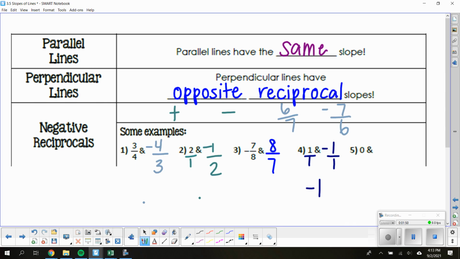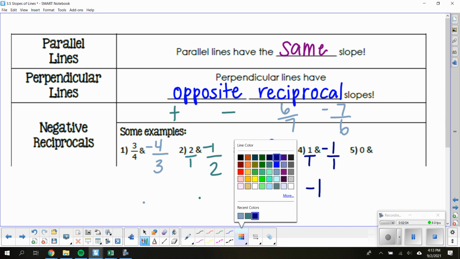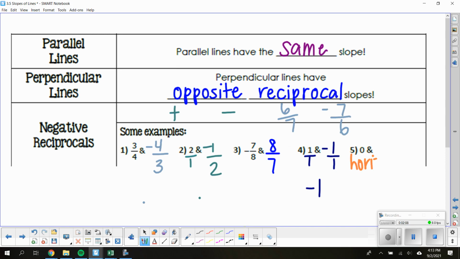So 0, if you think back deep in the cobwebs, 0 slope. So what we talked about last lesson, the 0 slope. So the amount of effort it takes you to walk a straight line. Well, that straight line is a horizontal line, and it's flat, and it takes you no effort. So a 0 slope comes from a horizontal line.